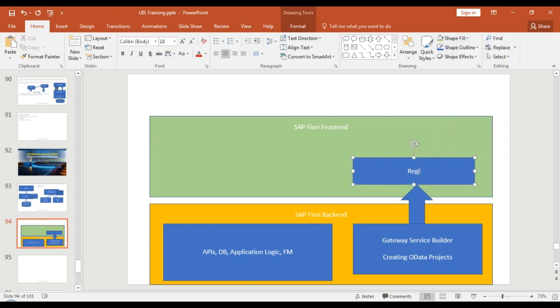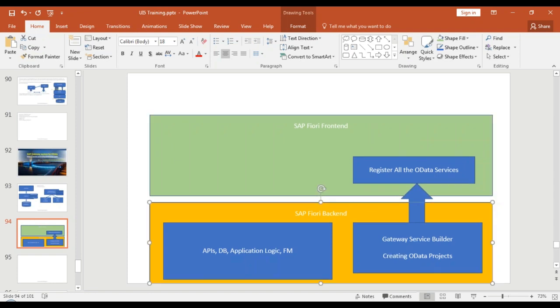So you will register all the OData services over here in your front-end system. Sometimes people come and say, Anubhav, I am unable to find my OData code. Where can I see that? You are connected to your front-end system.